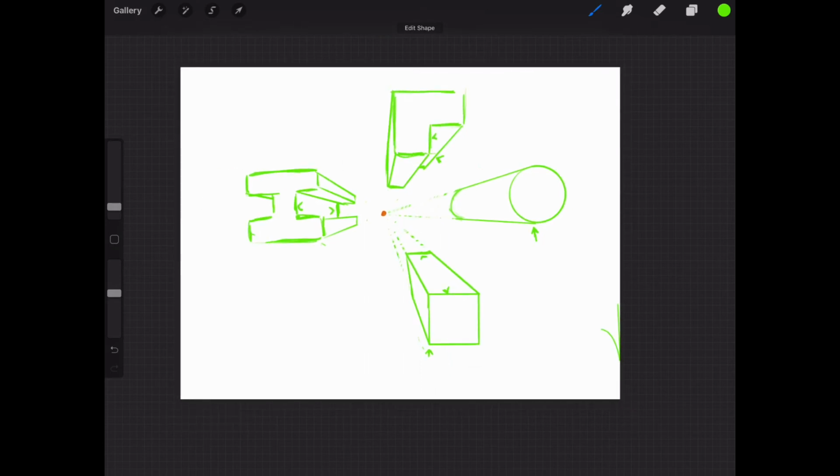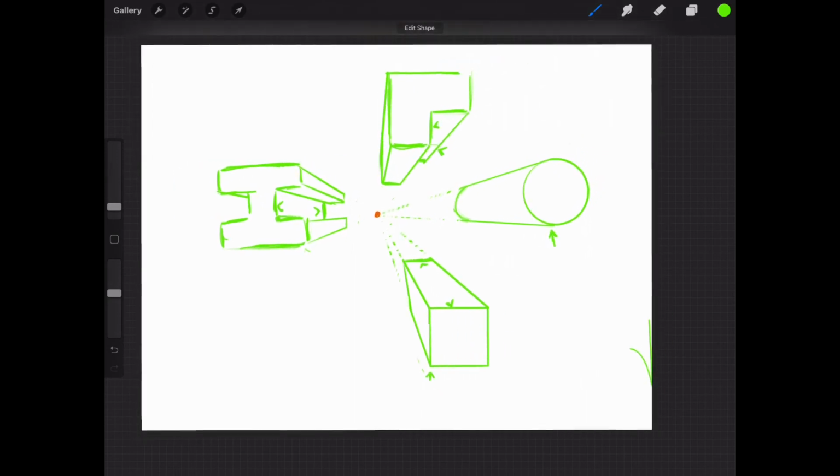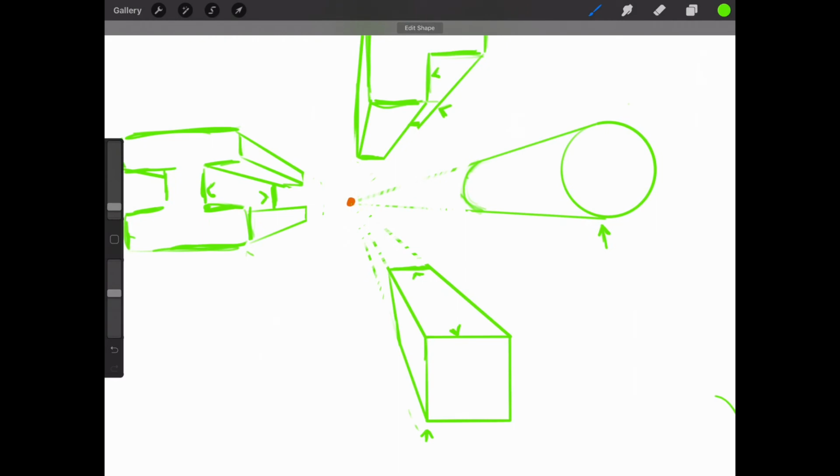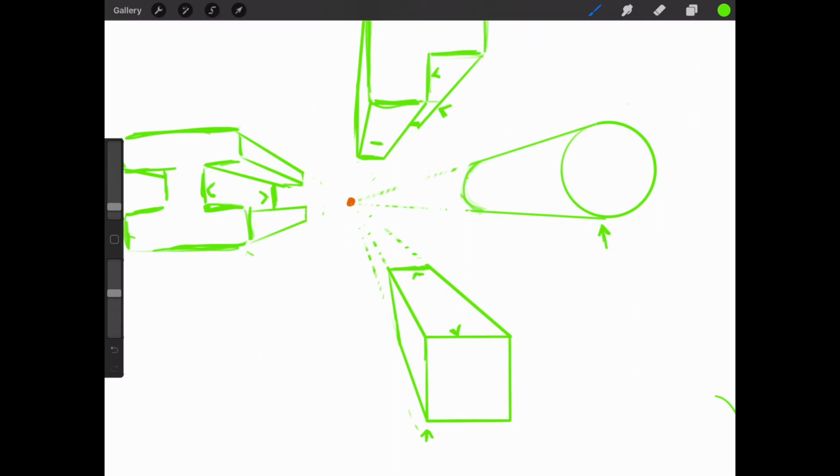So for your practice assignment, we are going to be creating a kind of bird's eye cityscape view from the helicopter above. And to make these shapes into buildings, of course, they're going to need doors and windows. So doors need to have the top parallel to the top and bottom of your shape, just like you did for ending the shape. And the sides always need to go to the vanishing point.